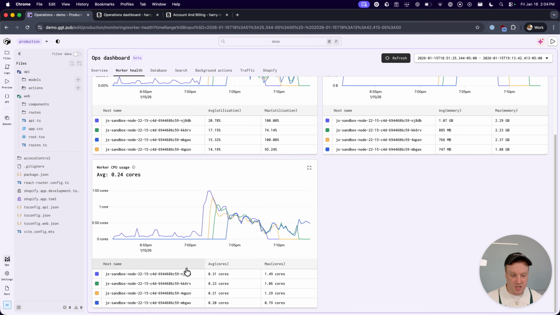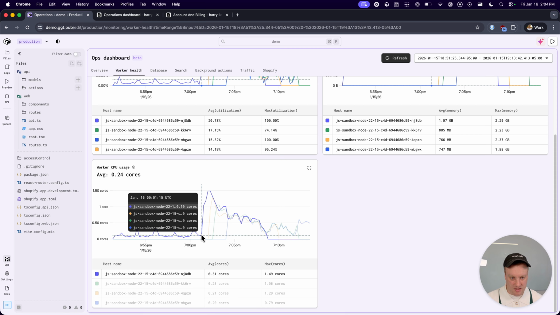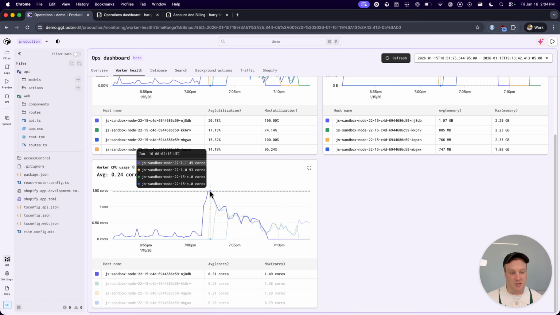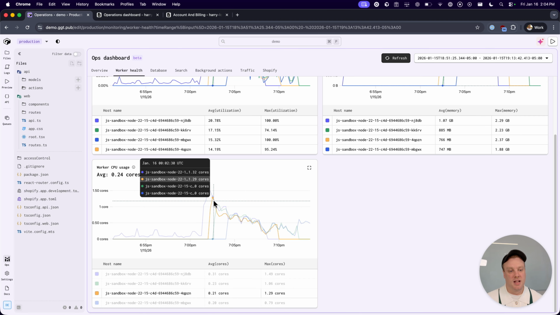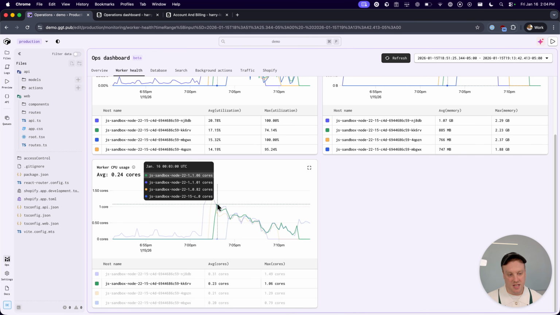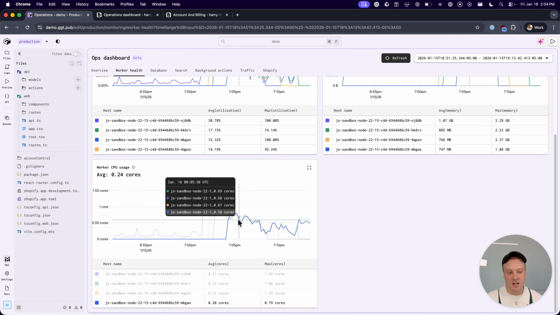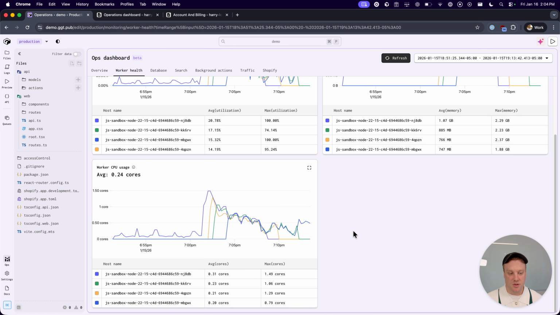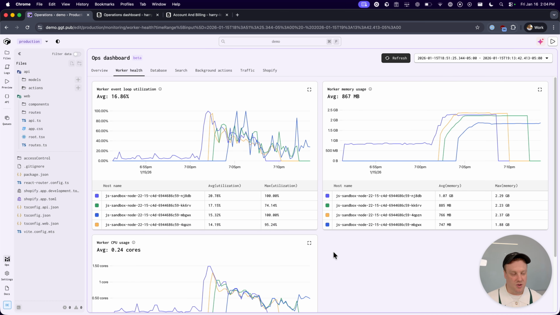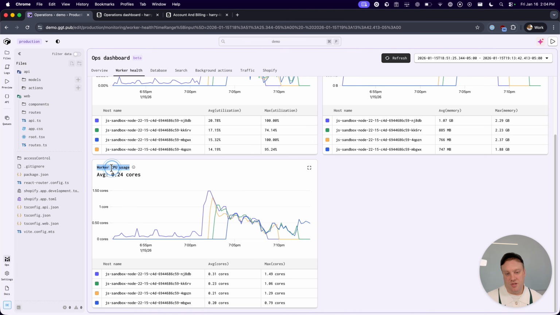Same with CPU usage. I see this worker here, hanging out until about 7:01. Then it gets really busy because it's the only one. And then as Gadget adds more scale, we see the other two workers step in, the load sort of equalizes, and then those other workers are shut down. So that's all well and good. The CPU usage describes the same sort of CPU usage you might see in Activity Monitor on Mac OS or Task Manager on Windows. It's how many CPU cycles each worker is demanding of the underlying server under the hood.